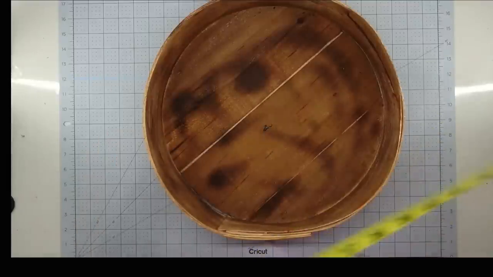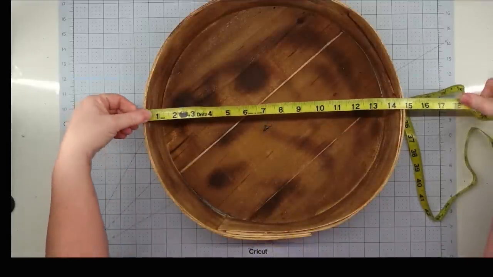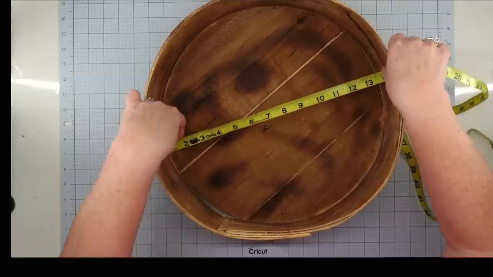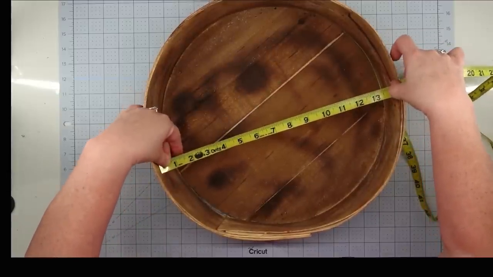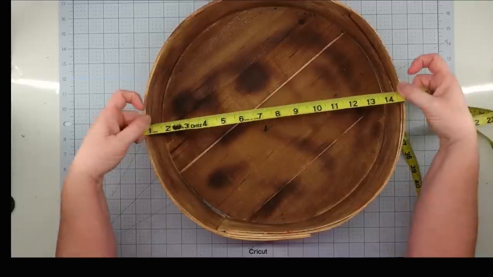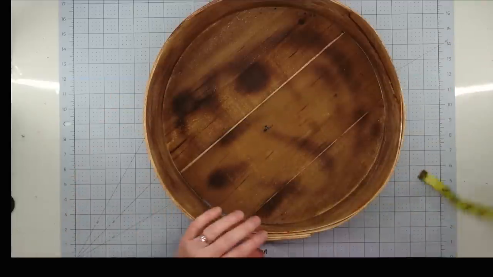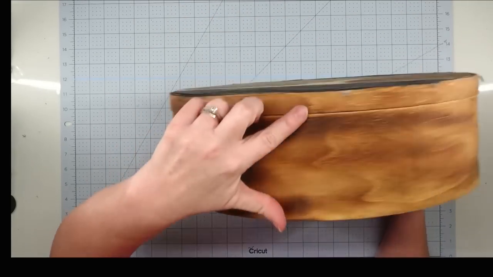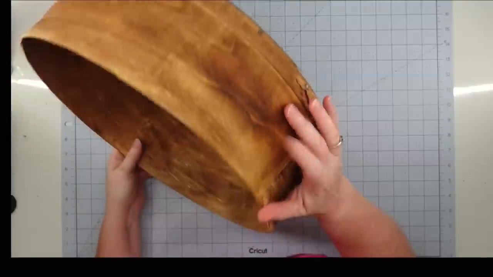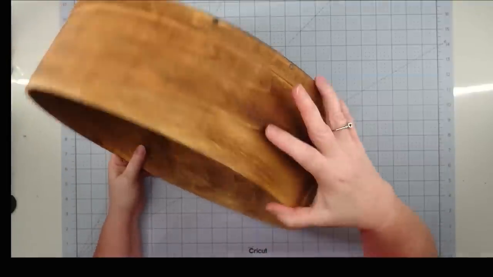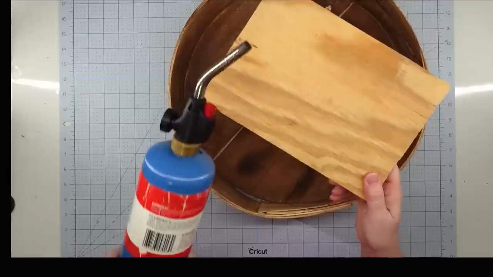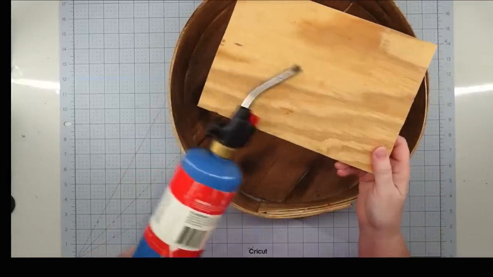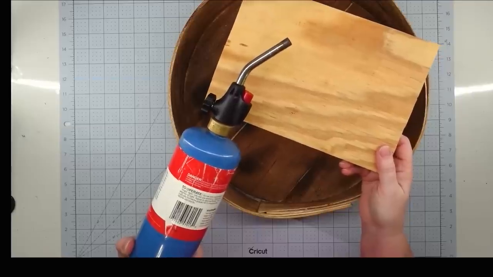Y'all, I fell in love with these cheese boxes the minute my sister showed them to me, and I knew that I wanted to use one to make a shelf to go in my bathroom to hold washcloths. So, I needed to measure the inside and I found out that it was 14 inches. This tells me how long I need to cut my piece of plywood. And I love how it looks like it's been torched on the outside. The coloring on this is gorgeous, but my plywood didn't look like that. So, we're going to take our propane torch and we're going to go outside and I'm going to show you an easy technique to give you a gorgeous piece of wood.